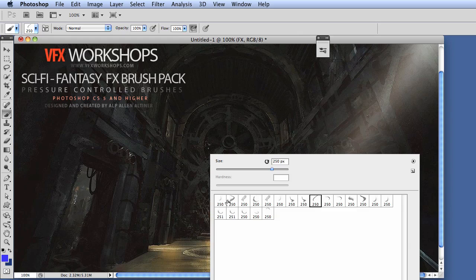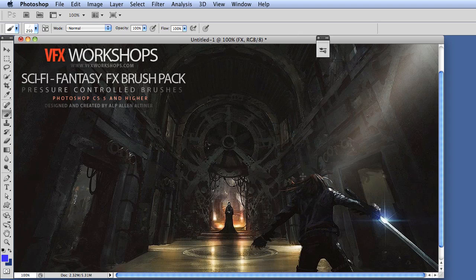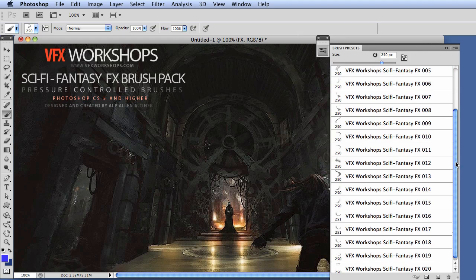So once you have that, you can start selecting each brush, and you can also use a combination of these brushes to come up with hundreds and hundreds of different sort of values and effects to get that type of look and feel. But I'm going to start off with brush number 1, or you can also do this by going to your brush presets, and you can select them easily from here.